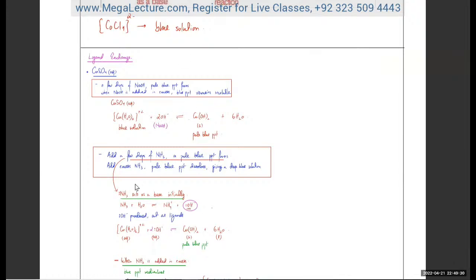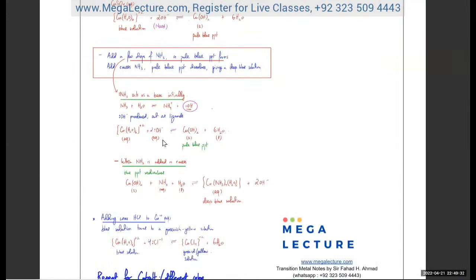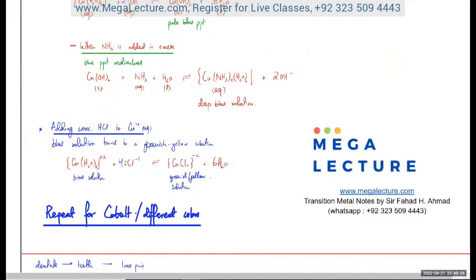They're going to ask you to write equations about ligand exchange, so they would be exactly the same. Like what would happen if you add concentrated HCl to Cu2+ aqueous, they're going to ask you to explain that. So you can explain that for copper. You can also do the same thing for cobalt as well, except that the colors would be different. The equation would still be exactly the same. Repeat for cobalt, just different colors. That's it. Okay, is this clear?